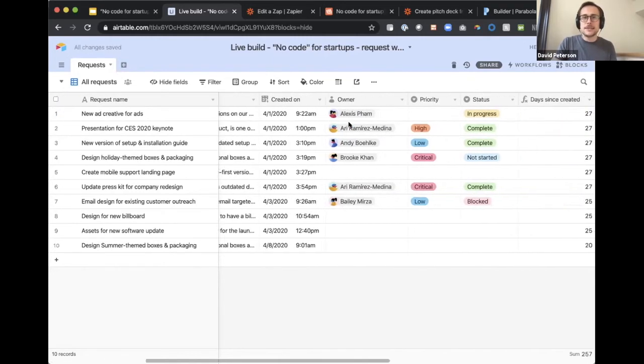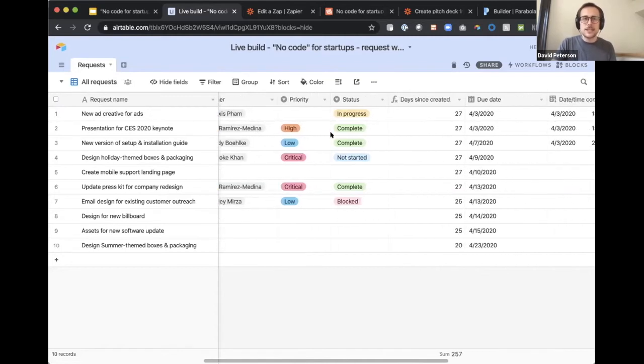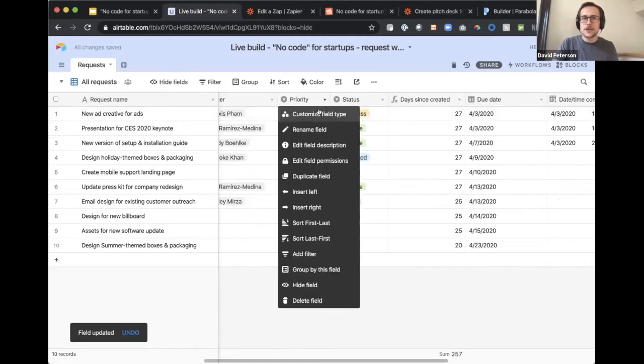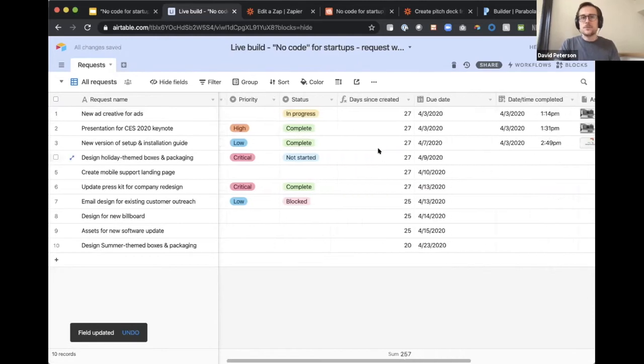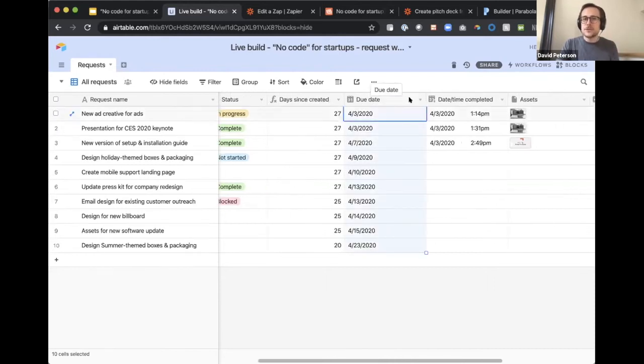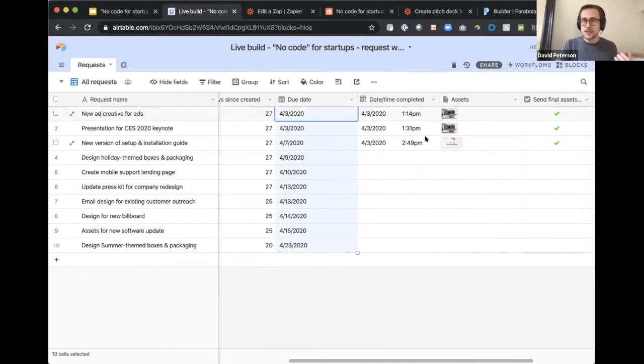This is a collaborator field. It's basically a good way to delegate tasks, like assign things, not exactly relevant today. This is a single select. It's kind of like a drop down. You can easily add options, by the way, by just typing them in, pressing enter, added a new option. And then you can easily delete them as well. There's a formula field here. So this lets you do any Excel-like formula. And this is a date field. So this is really nice for capturing both dates and times, which is great.